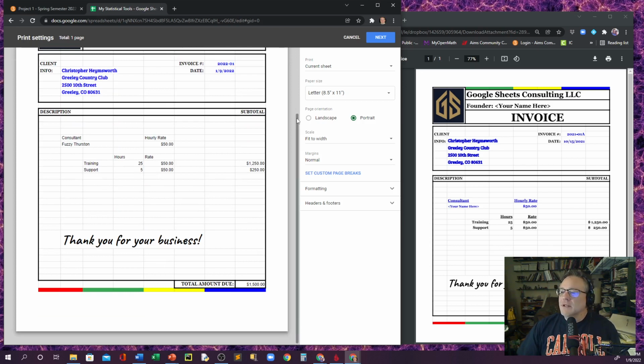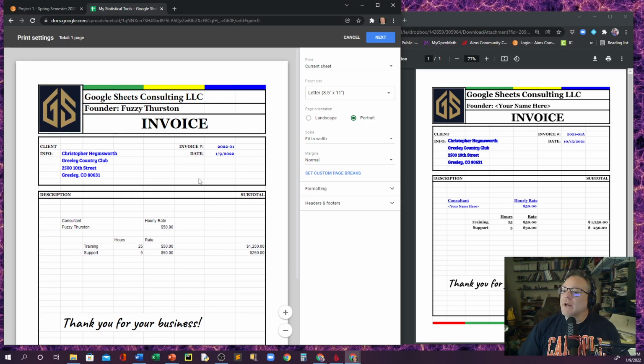So as you can see, there's a little bit of formatting that needs to take place here in order to finish this up, and you're more than capable of doing that on your own. This needs to be formatted down here for the total so that the font is correct.